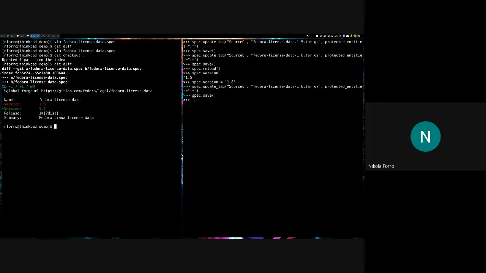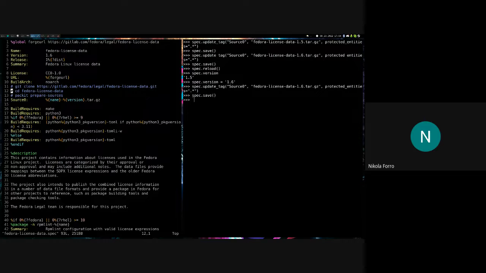Now, as we can see, the version is changed, but the Source0 tag stayed the same. But we are sure that it actually expands to this value.